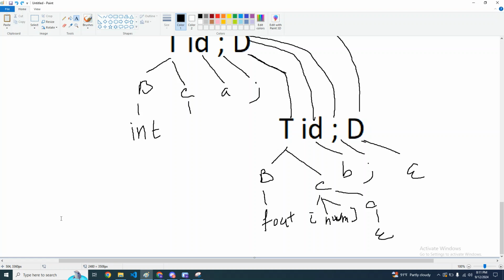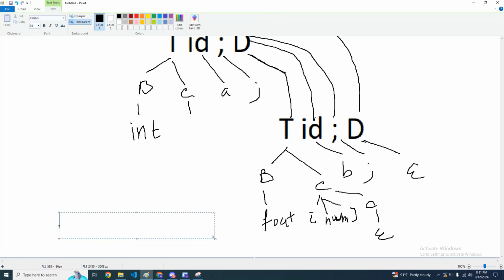Now we have multiple variables declared in a single line, which is int a and float number. Suppose the number produces 3, right? So float of 3, which is b. So we have two variables, which is a, and the type of a is integer, and we have another variable, which is b, and the type of b is the array of floats containing 3 elements, right?